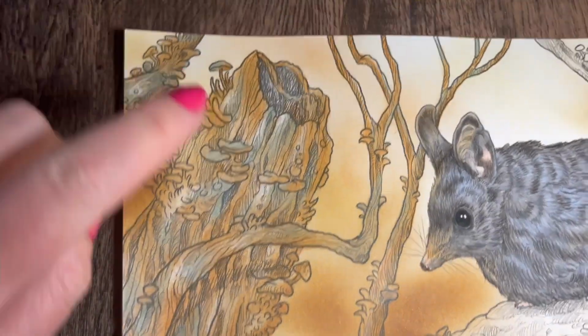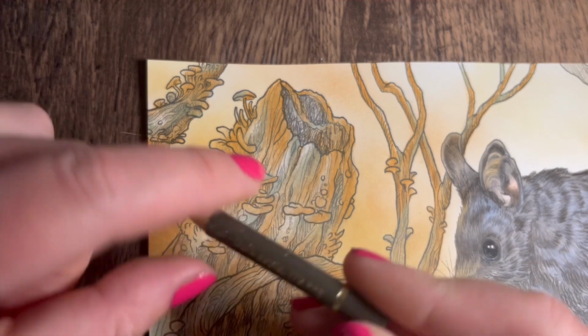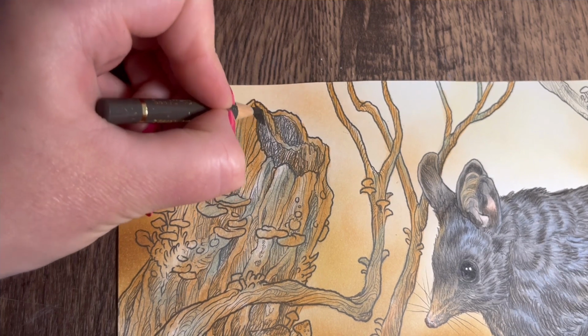Right, I'm going to bring a grey in. No, I'm going to do the dark colour first. I forgot about the dark shadowing. So I'm going to use this dark sepia for this shadowing over here. Get this dark colour in.